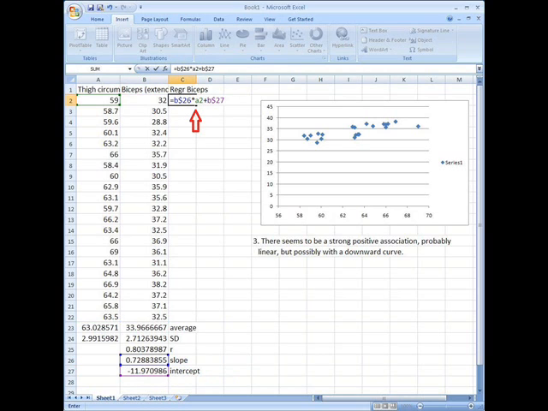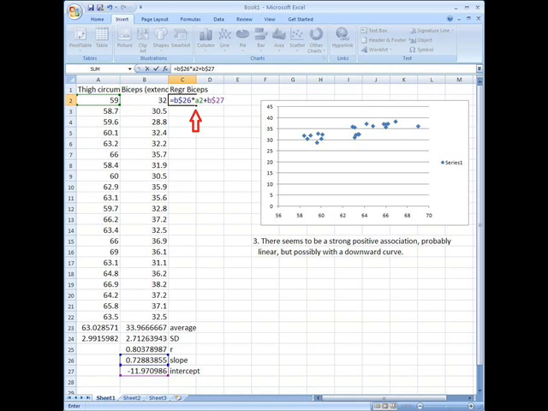Then I want to get the spreadsheet program to find the y values on the regression line for each of the given x values. Because I have the slope and intercept of the regression line, I can use them to type in the y values on the regression line for each of the x values of real data points. Equals B$26 asterisk A2 plus B$27. The dollar signs in B26 and B27 keep the numbers from incrementing when I drag down, as we did in Unit 3. I could also have done this column using the FORECAST command instead.